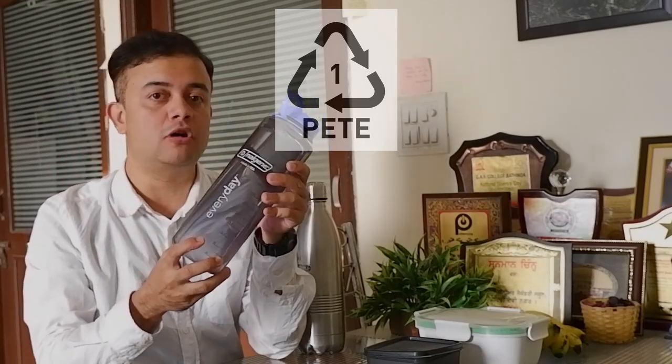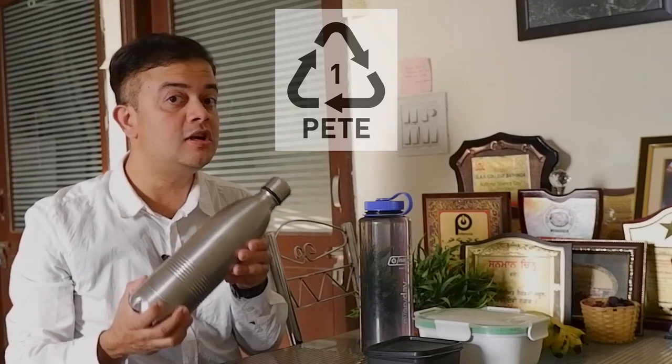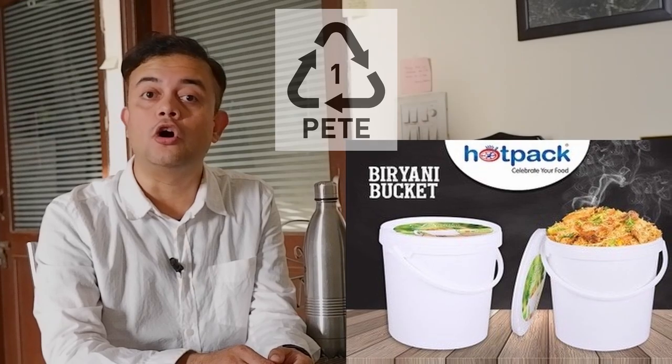Alternatively, certified BPA-free Tritan bottles like this Nalgene bottle are absolutely fine and safe to reuse. Steel bottles last a lifetime. Storing solid food items like grains in PET containers is still relatively safer — just avoid liquid and oily food substances in PET. Also beware of delivery food in plastic containers, especially PET — hot and oily food is not safe at all.